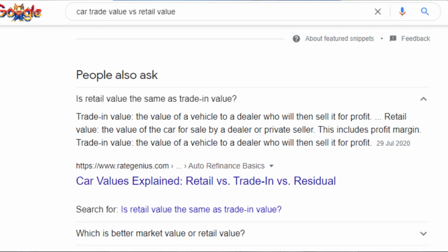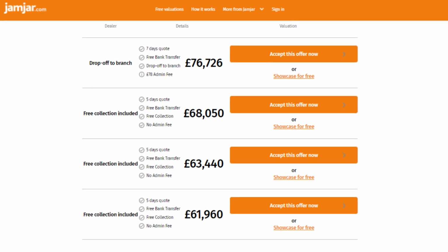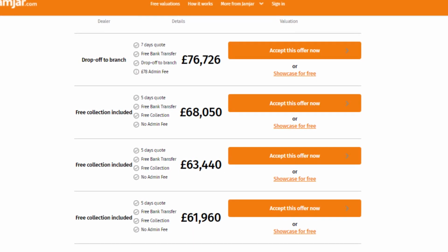Now, usually when you go to trade places or trade your car in at a dealership, they will be knocking off money at what they call trade value, and that is usually X percentage below what they want to sell it for in the forecourt, because that is their profit and built-in costs margin. I checked another website before I went to We Buy Any Car to see if their quote was really true, and they were quoting a lot less than We Buy Any Car. I suspect at the time they had a specific buyer or a trade buyer that wanted these cars and was willing to pay close to the forecourt prices being offered on Porsche dealerships.